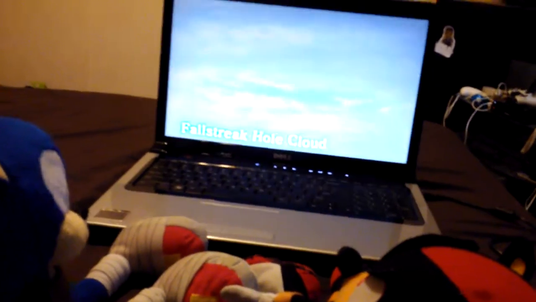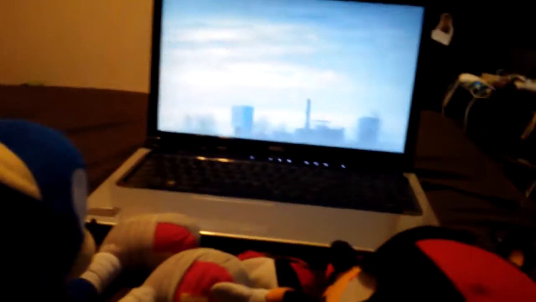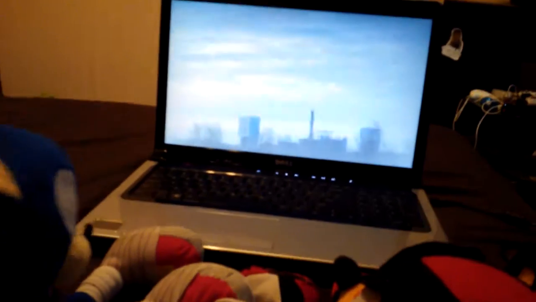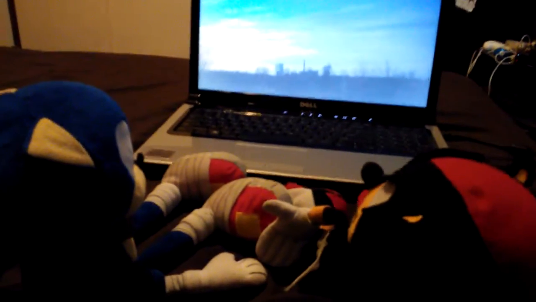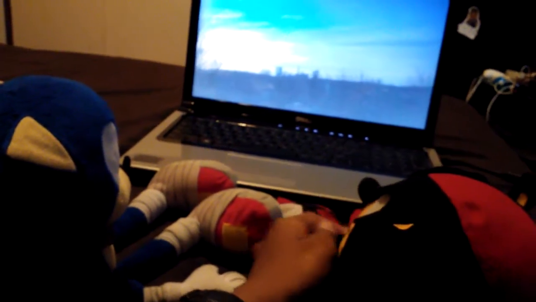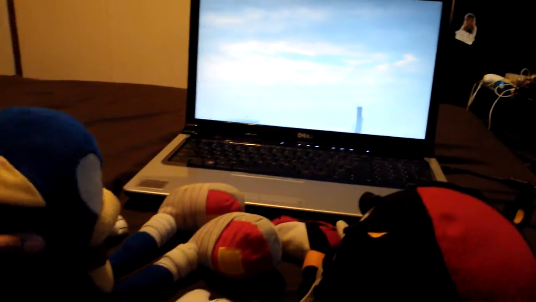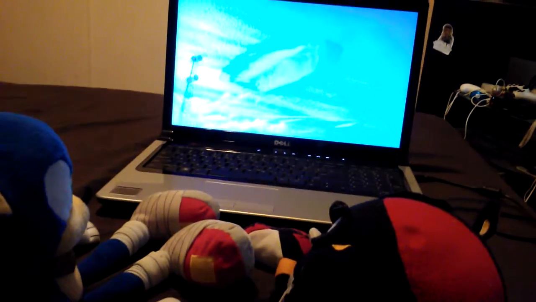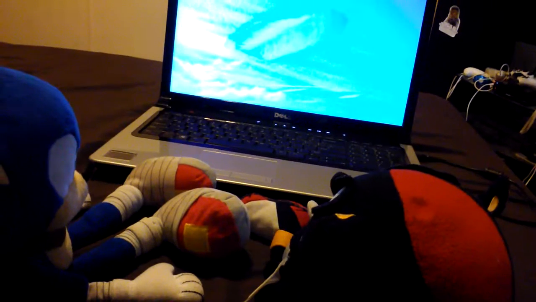Alright, there we go. Fall streak hole cloud. A fall streak hole cloud, or hole punch cloud, is a large circular or elliptical gap that can appear in cirrocumulus or altocumulus clouds. Such holes are formed when the water temperature in the clouds is below freezing, but the water has not frozen yet due to the lack of ice nucleation particles. When ice crystals do form, it will set off a domino effect due to the Bergeron process. What's the Bergeron process? The water droplets around the crystals evaporate. This leaves a large, often circular, hole in the cloud.